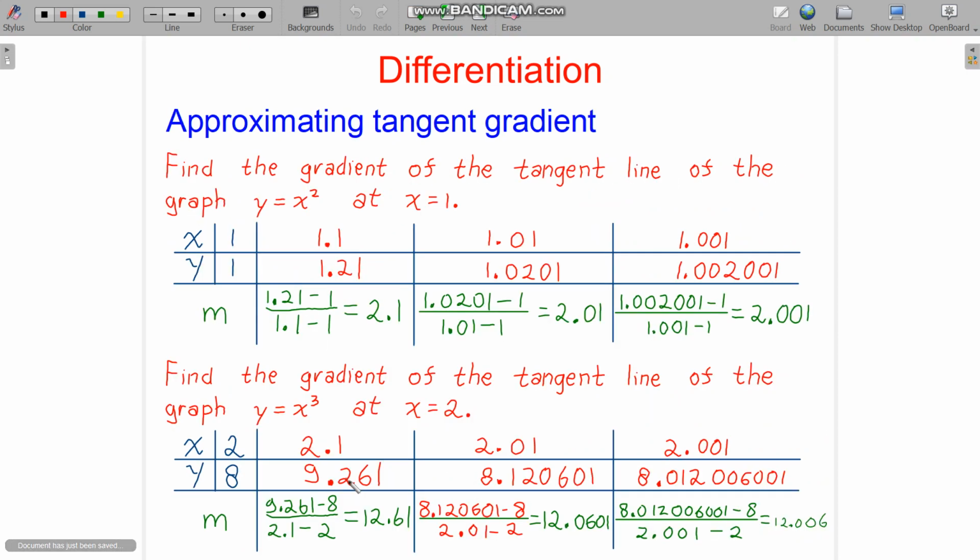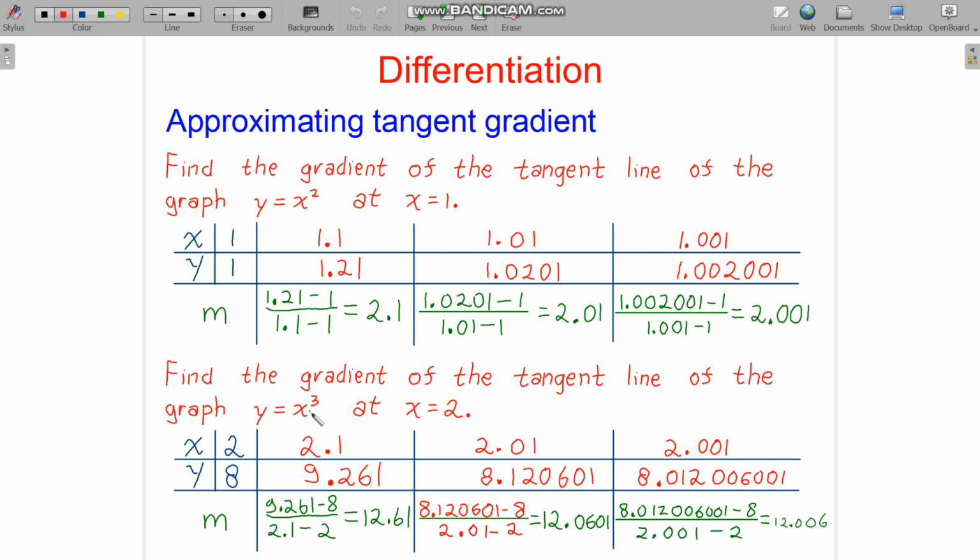So here is another example to approximate tangent gradient. For example, here the function is y equals x squared. We're finding the gradient when the x is 1. So we can use x as 1.1, 1.01, 1.001. If we use these two points, when the x is 1 and 1.1, we get y2 minus y1 over x2 minus x1, 2.1. If we use an even closer or smaller difference, 0.01, we have 2.01, 2.001, so it is getting closer and closer to 2.